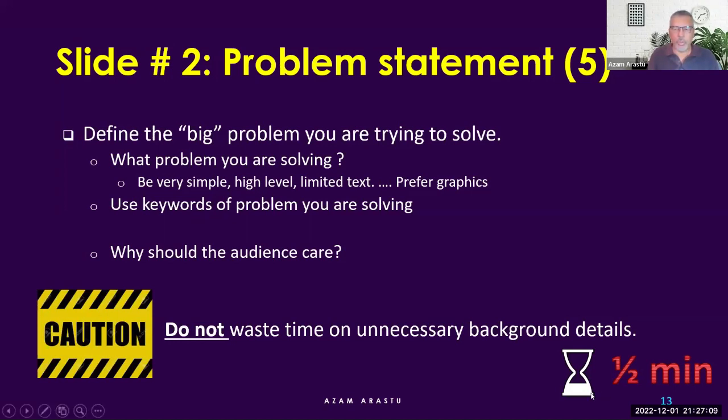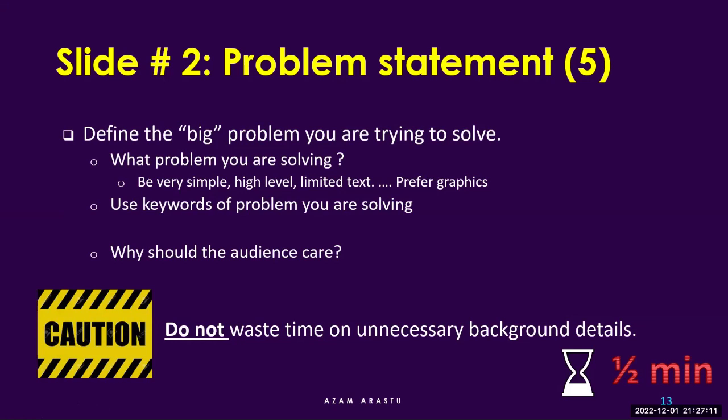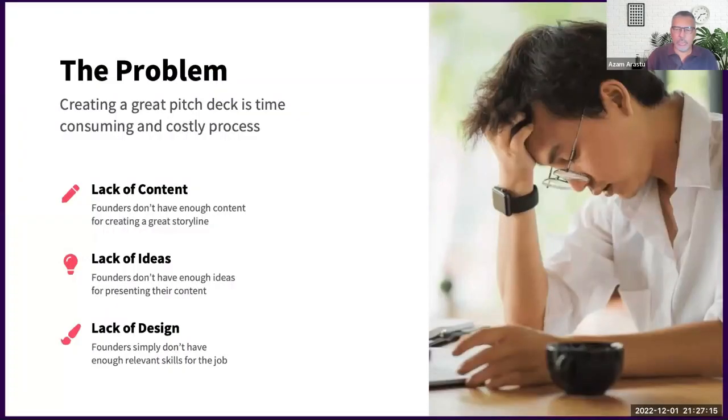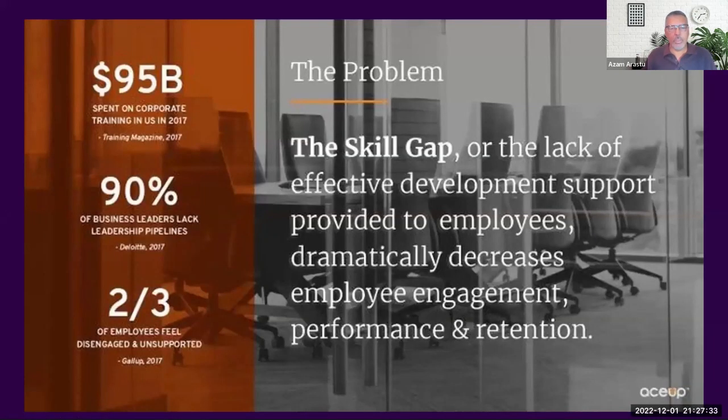We should be on problem statement. Yes, sir, it is visible. Okay, good. So this is the slide I was talking about, defining the problem statement. Show in big bullet points what the pain point is, what is something that you are trying to show. Just the key problem, maybe two or three key bullet points. And an example of that will be this.